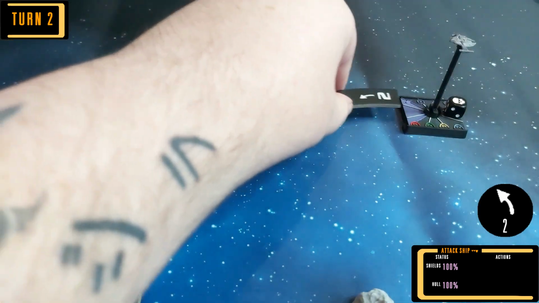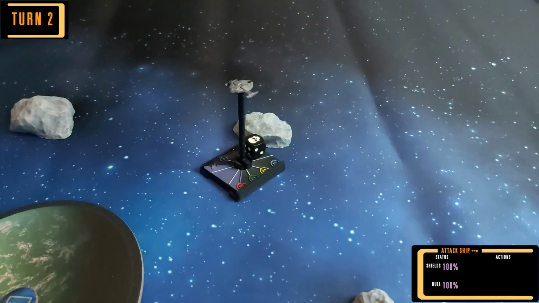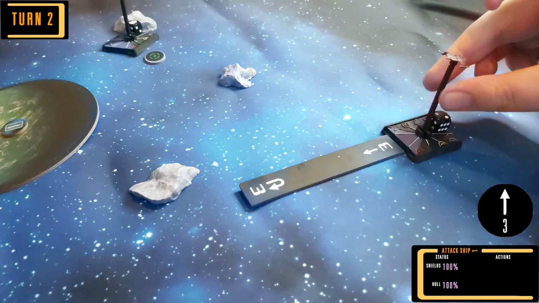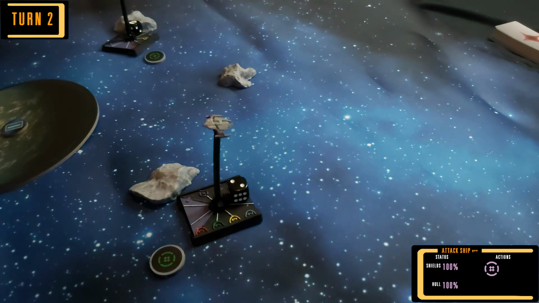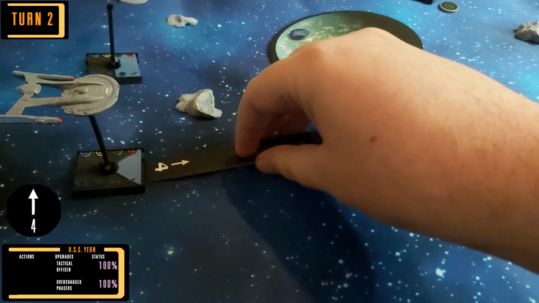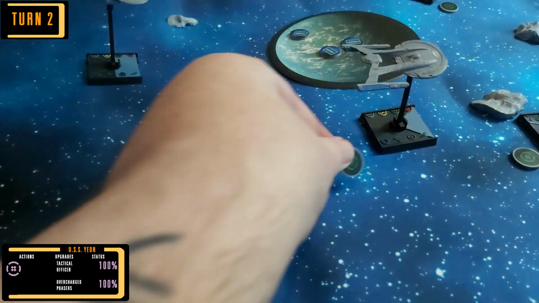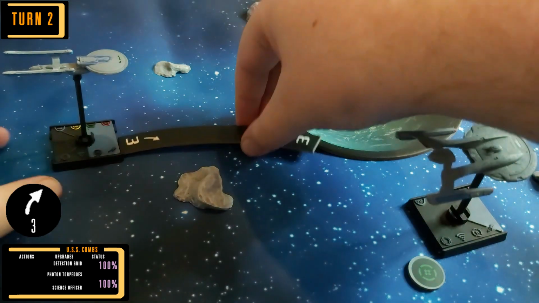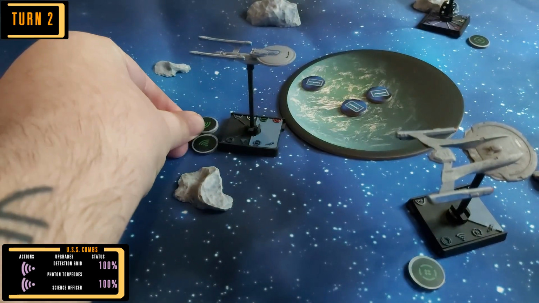Turn 2 sees the attack ships moving close, with the first attack ship in range of the planet. The Akira then moves forward, going on battle stations. In Alliance, planets can be moved over, but you can't end your move overlapping them, so the Excelsior is moved back just enough to avoid it. They then use their science officer to add 2 scan tokens.